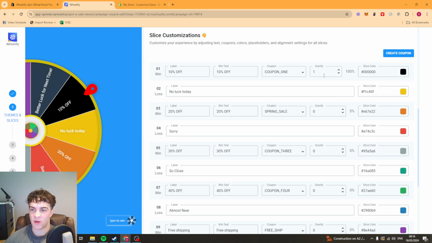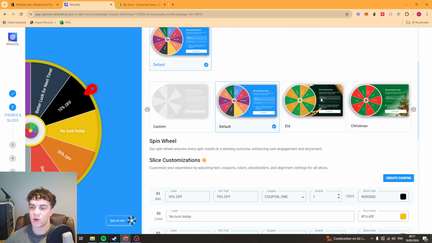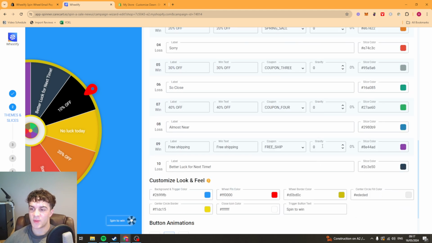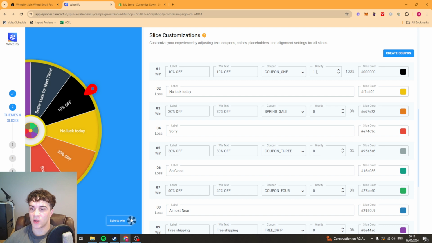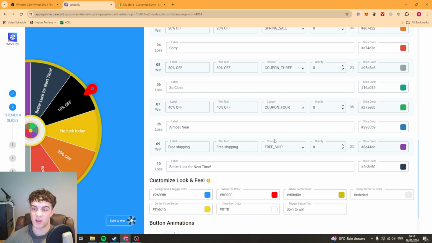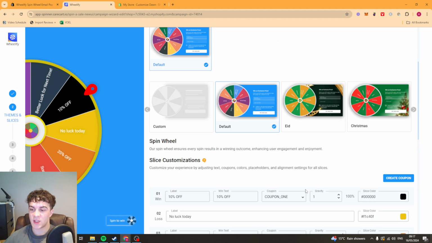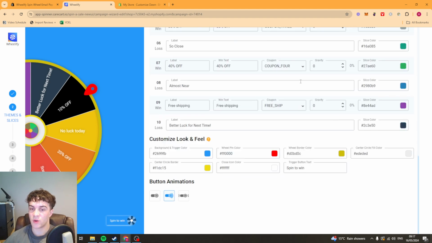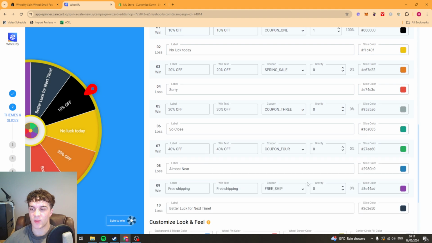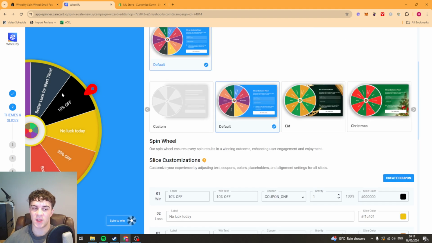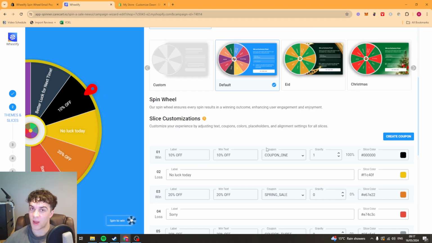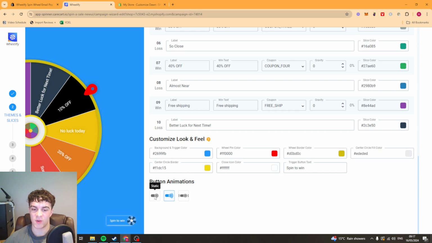And then they have this thing called gravity. So gravity is the chance that it lands on something. So what you often find is that this has zero, this has zero, this is zero, this has one. So it means it's always going to land on this one here, no matter what they do and spin. So you can either set the gravity to one of them if you want to, or you can split it between a few options that you want. I'd recommend doing that, because otherwise people are going to be getting no discounts and it's just getting in their way for no reason.